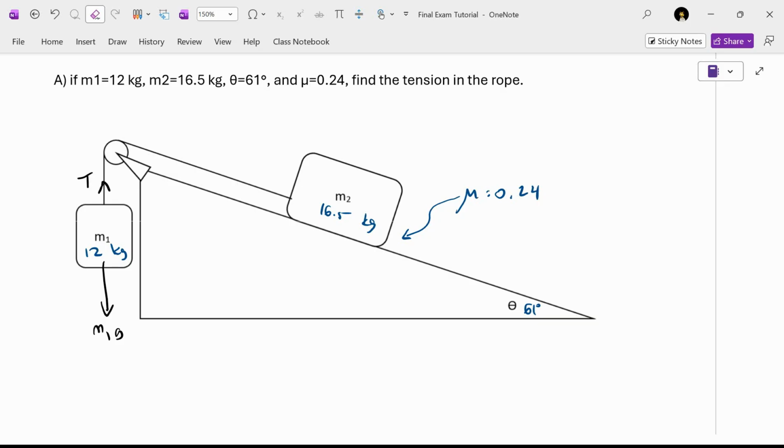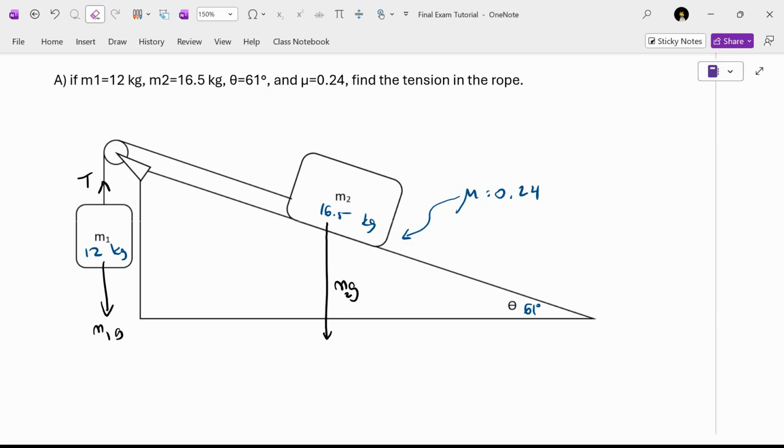Then we walked over to M2. What are the forces acting on M2? Get the obvious one. And I told you always draw it through. I encourage you, go through the base. It gives you an extra 90-degree angle to eyeball. And we always put the MG on the same side as the pointy part of the ramp. And that's going to be M2G.